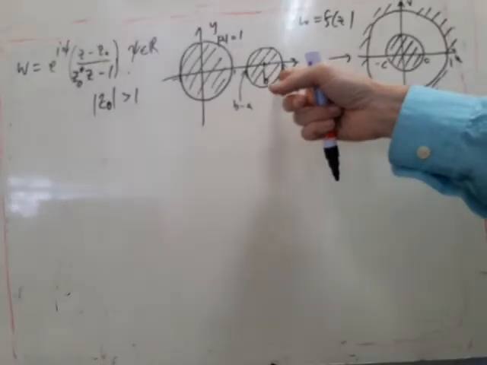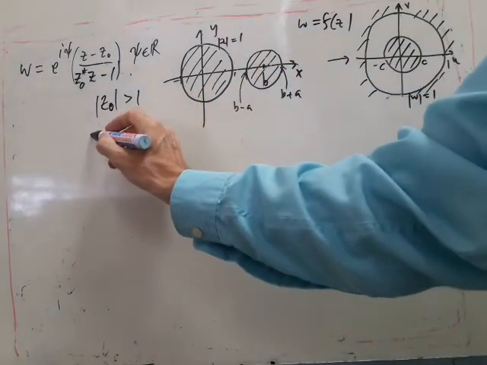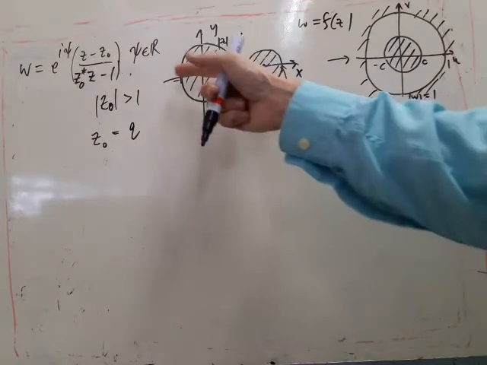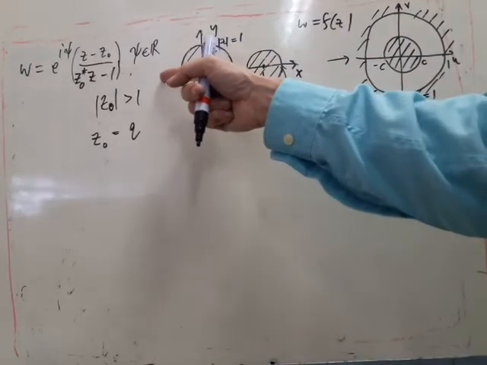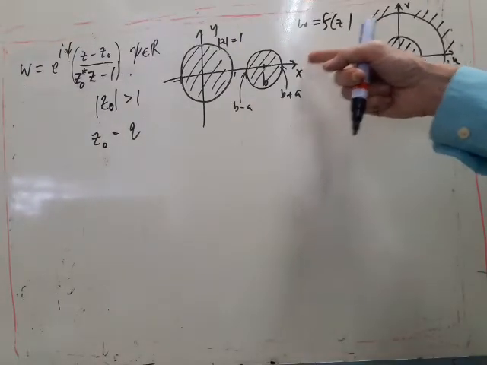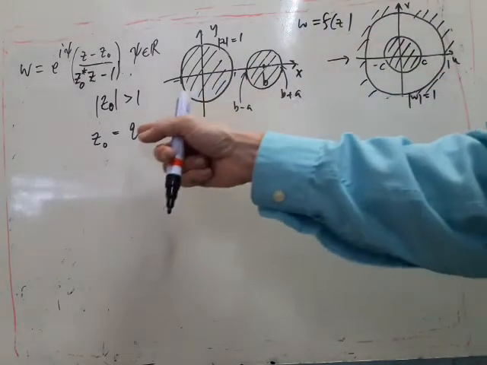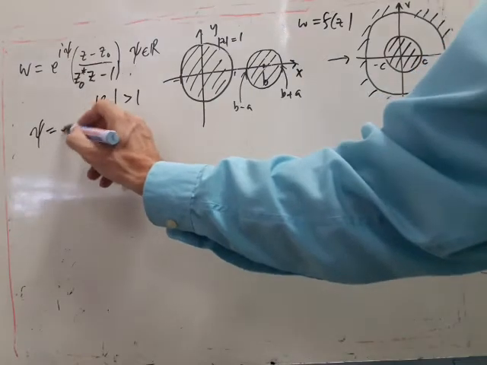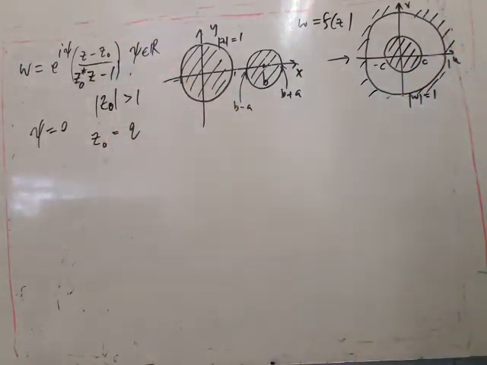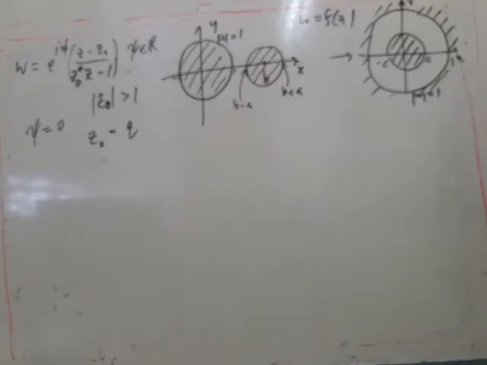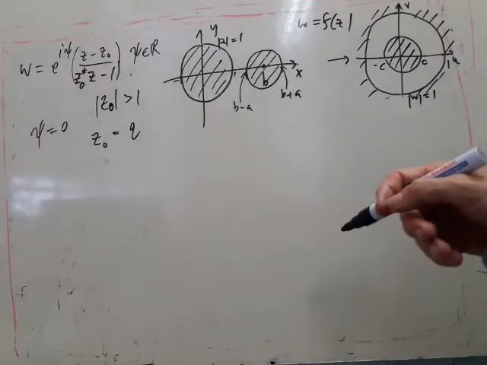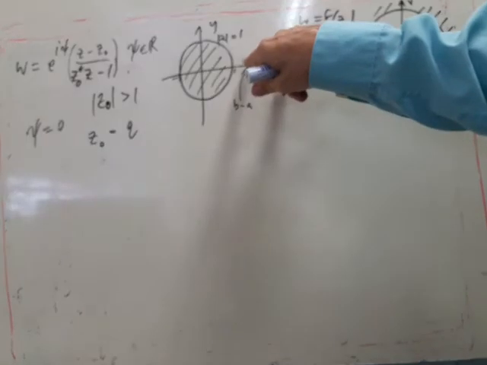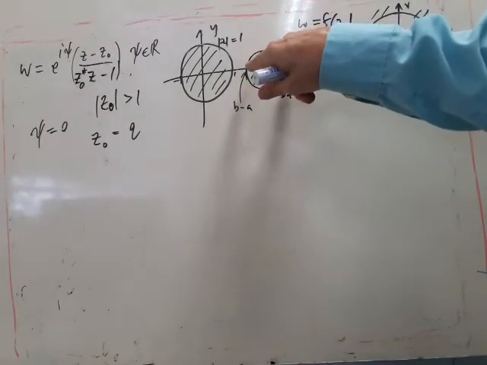that f of z0, okay, we're going to call our z0. Okay. Well, the next thing to say is that again we want the real line gets mapped to the real line. So again we can ensure that by choosing psi equals 0 and z0 is a real number q. So this problem is really identical to the problem of eccentric circles.